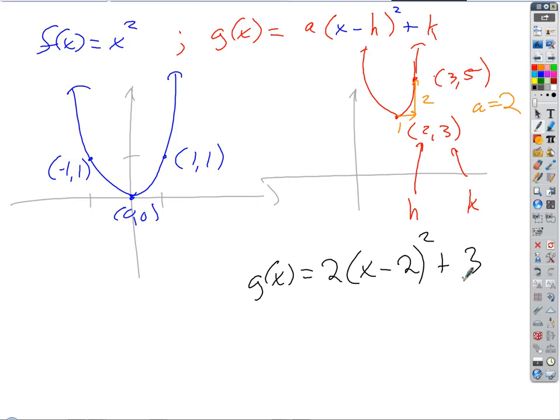What's going to be negative? A is going to be, right? A is positive if it opens up, and it's negative if it opens down. So that's a vertical reflection. Everybody see that? If this had opened down instead, in the same places, then we would have just had to have a -2 out front. Okay, agree? Okay, all right.